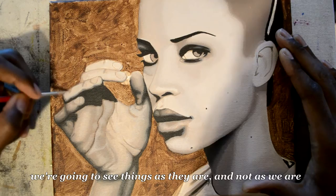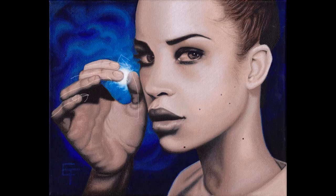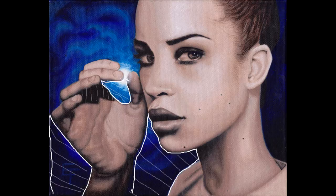Let's take a look at the hands and see if we can see them in a simpler way. The hand can be drawn as some very simple geometric shapes. If you open your hand and stretch your fingers out, you'll notice they all point inwards — all of them except your thumb. And if you close your hand and bring your fingers together, they all turn towards each other and meet. As you're drawing in the basic shape, consider all the negative space and the positive forms around the hand. If you look at shape A and get that shape right, you get that part of the hand right. All these lines are imaginary lines that represent what I'm seeing.